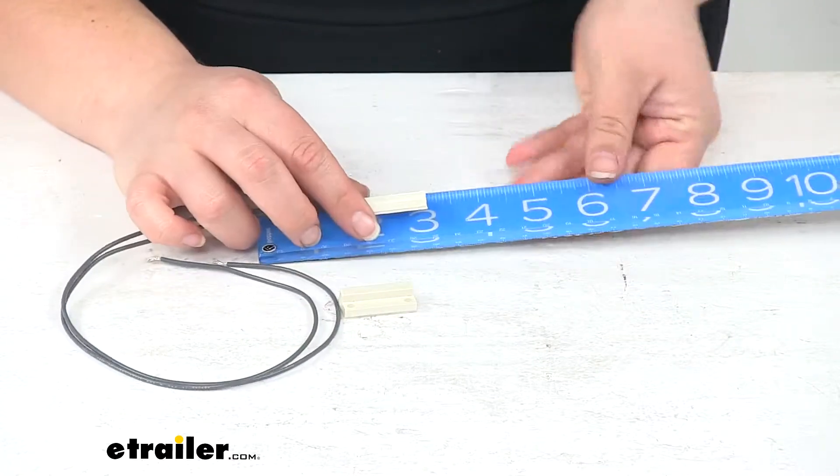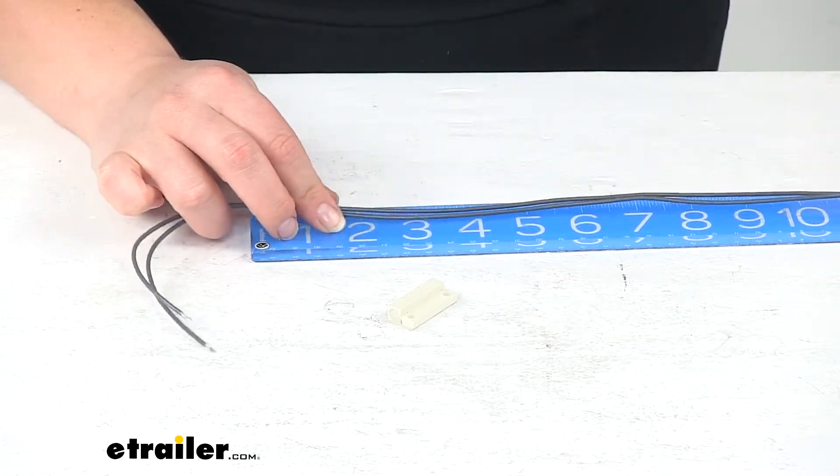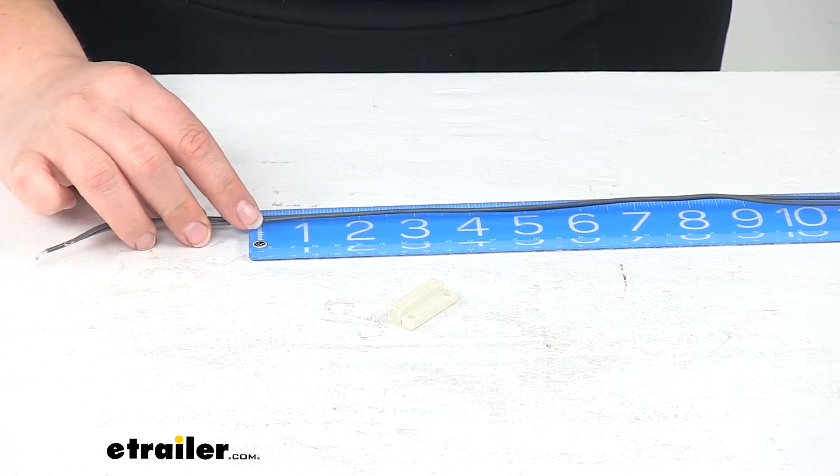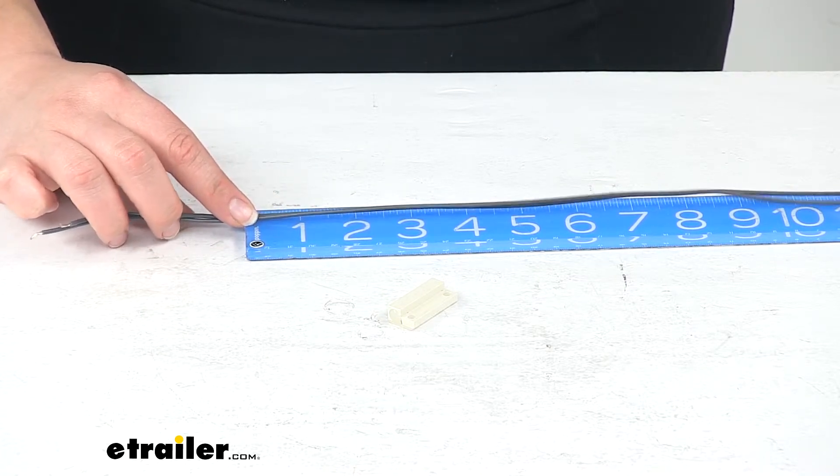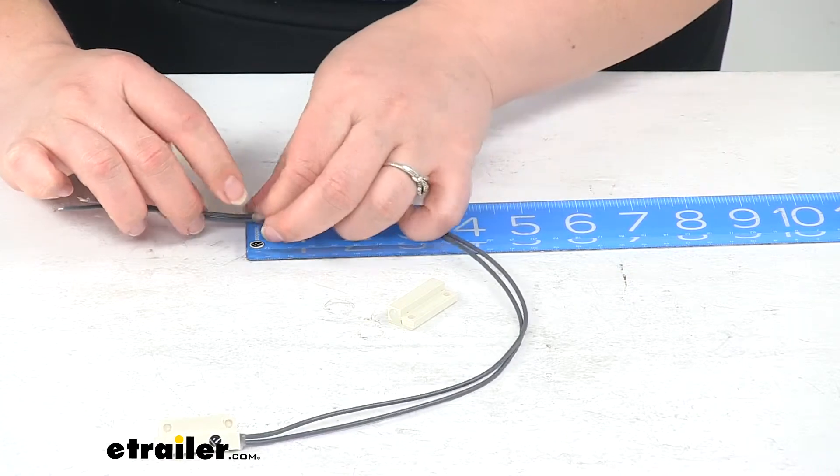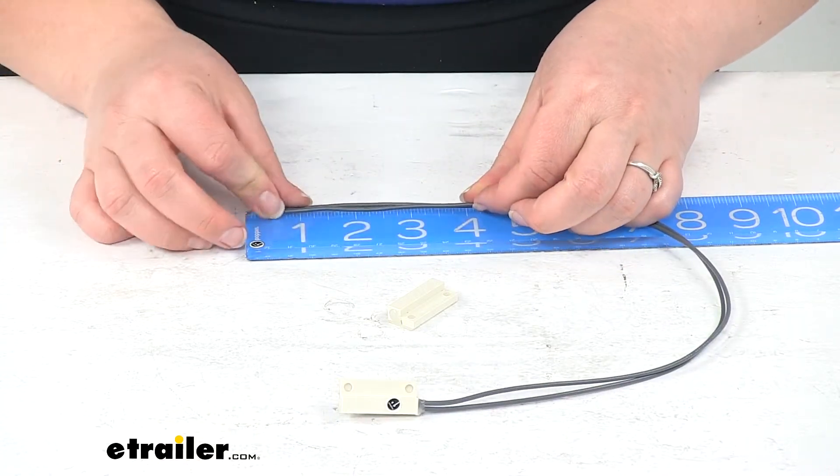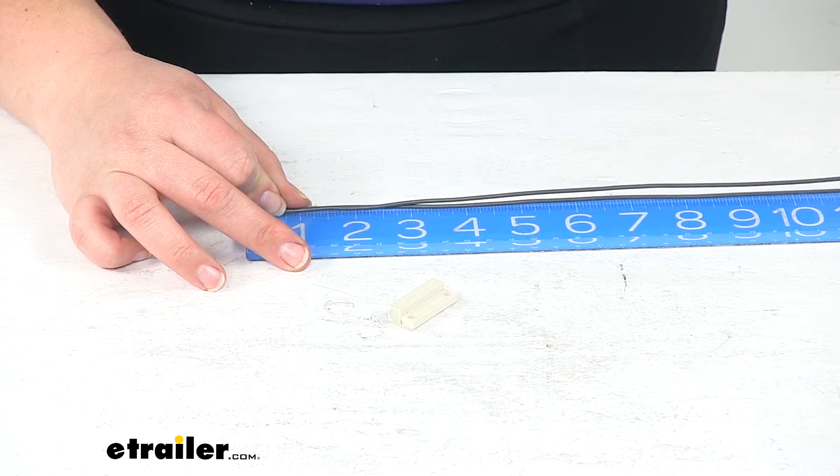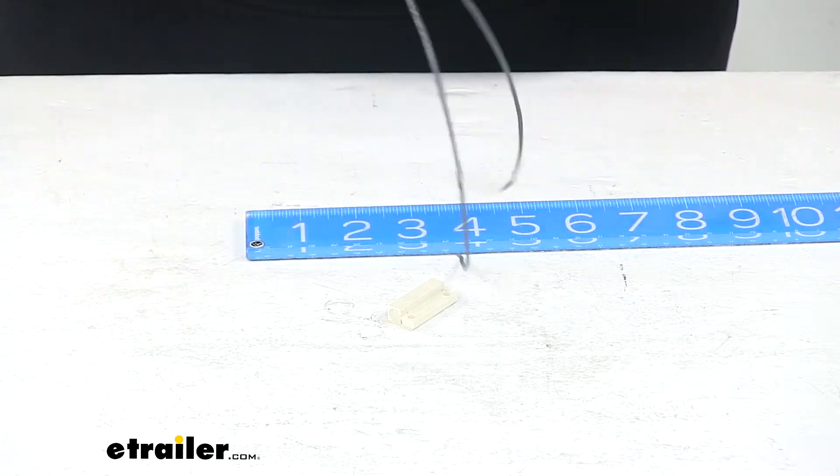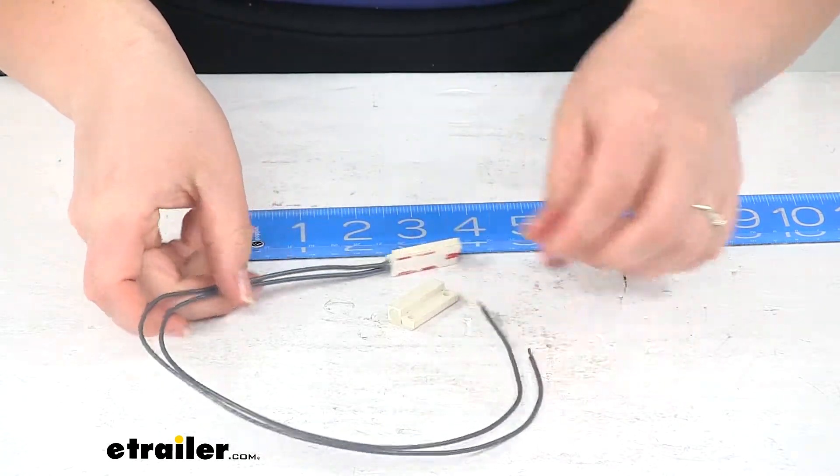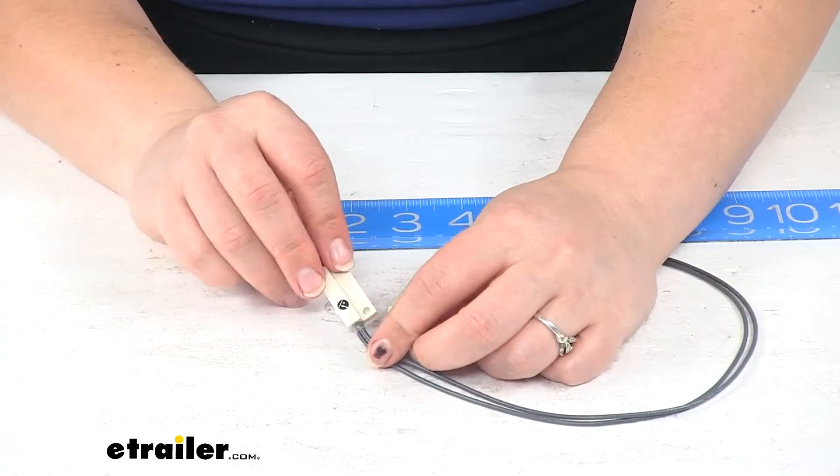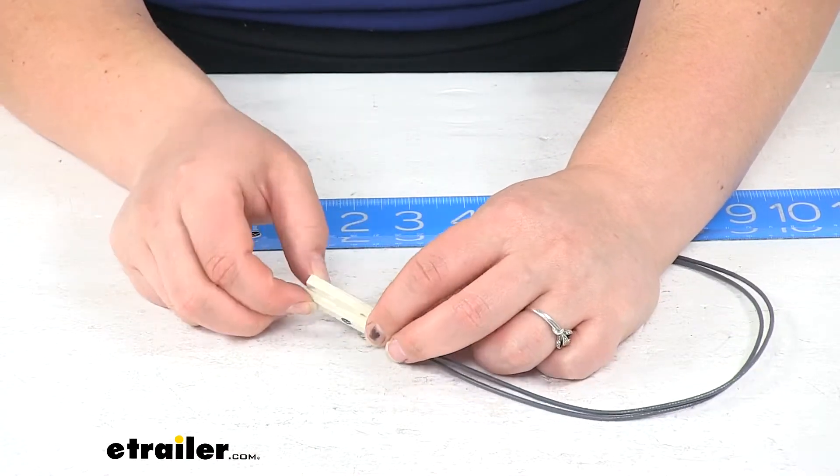The length of wire coming off of our RV side is a little over 12 inches, it's about 16 inches long. So we should have enough wire to make our ground and power connections, and then we'll have our four mounting holes on either side if you want to use some bolts for that.